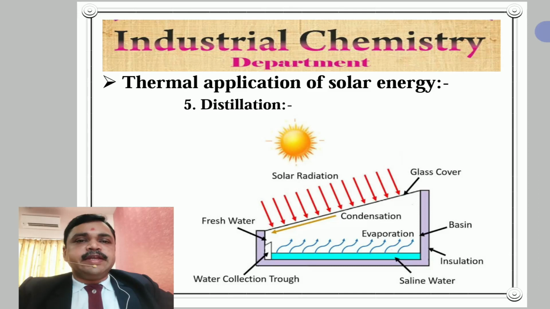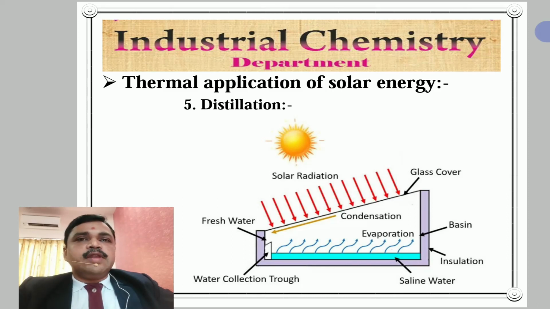Now the next application, the last application for this lecture, is distillation. Thermal application of solar energy for distillation. We are well aware of distillation. With the help of solar energy, water is boiled and we get distilled water at our required place. So this is a very important thermal application of solar energy. Please see the diagram for water distillation.